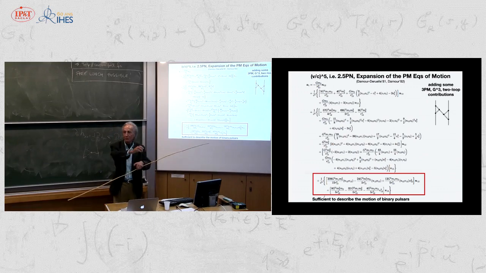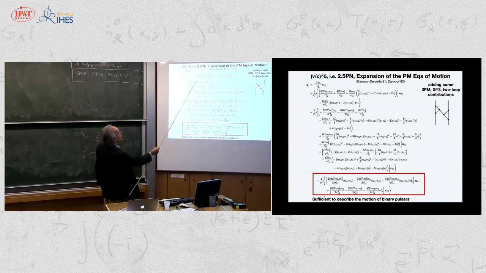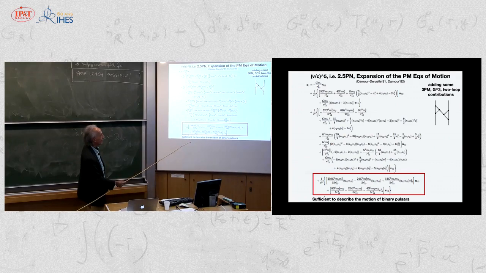It is small compared to the orbital period. So you can use the so-called Lagrange expansion formula to take into account that a function of something which is retarded can be expanded to all orders in V over C, and you keep. So this was at the time the computation of the equations of motion up to V^5 over C^5.